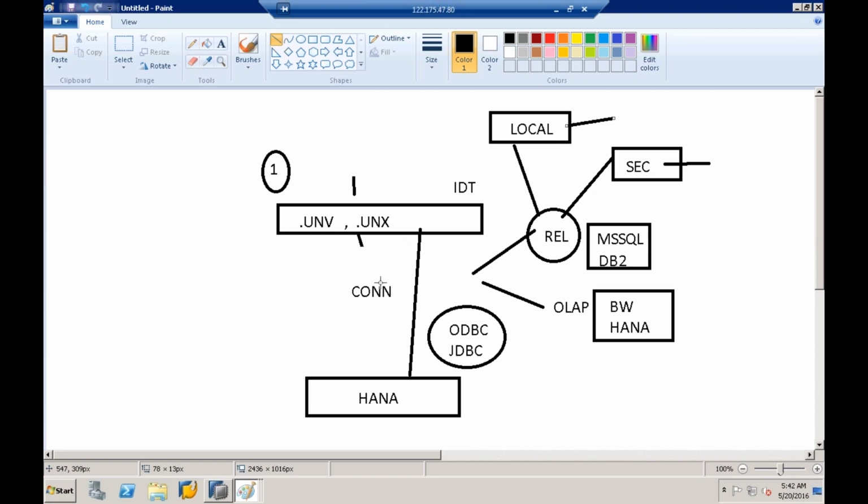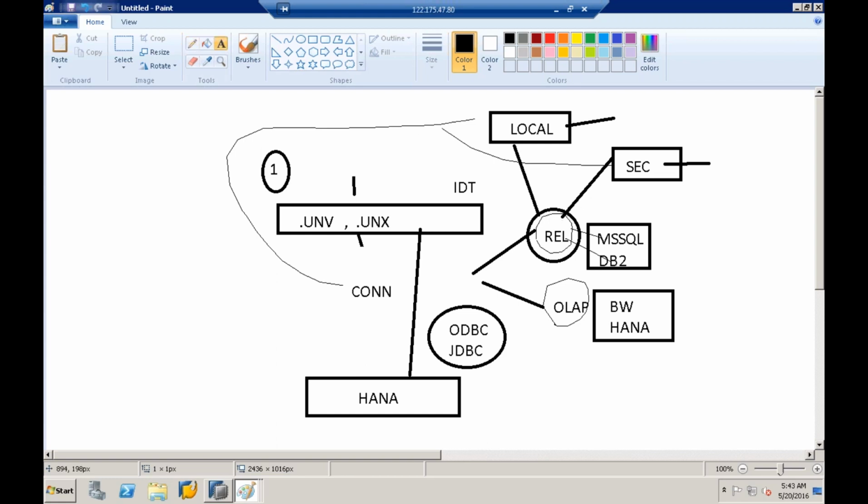So when creating a connection, the first thing is whether you want to create a local connection or a secured connection. Step number one. Again, in a local connection, a relational connection or OLAP connection. In a relational connection, you choose which database.